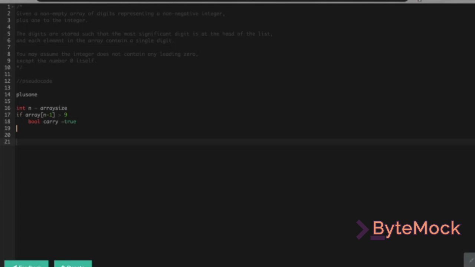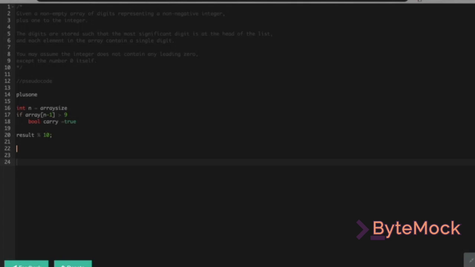And then we're going to have to change the results that we get in that last position to be just the ones value of that number, if it's above 10. I mean, if it's above 9. So okay. We'll take the result and mod it with 10. So then in that way, we'll get the ones digit. And then that'll be just the result at that space. Yeah, so then from there, we're going to basically do that same logic on every position in the array, using that same carry logic with the mod 10 to get the result.